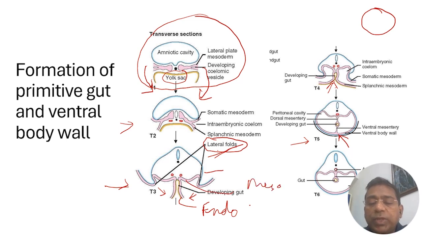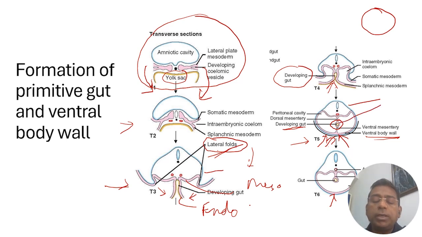As the two lateral folds of both sides fuse here, the corresponding germ layers of the two folds will meet. The fusion of the endoderm gives rise to the primitive gut. The folds, as they fuse, will give rise to the ventral body wall covered with the ectoderm. So as the two lateral folds fuse, there is an outer covering of the ectoderm, there is a tube there, and there is another tube which is the gut, inside the embryo.